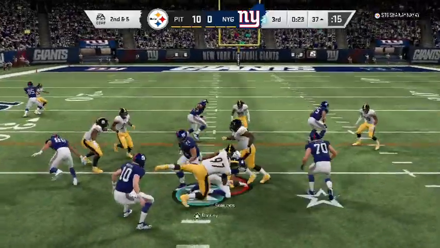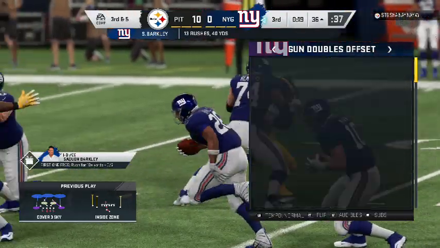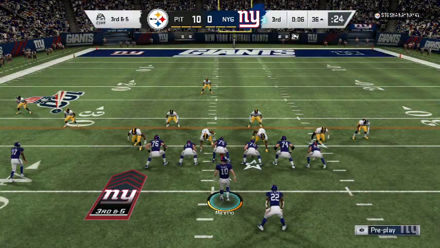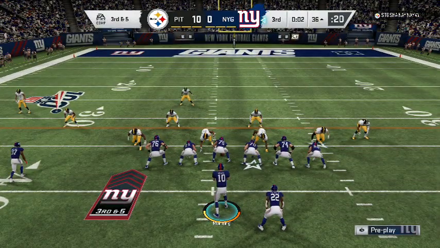On second down now, Barkley. And nothing doing. He's immediately taken down at the line of scrimmage. There to stop him, Terrell Edmunds. This offense in desperate need of a conversion as they come up on 3rd down.